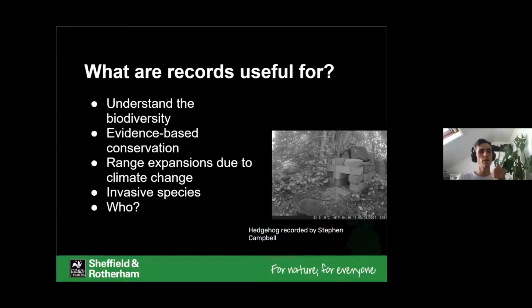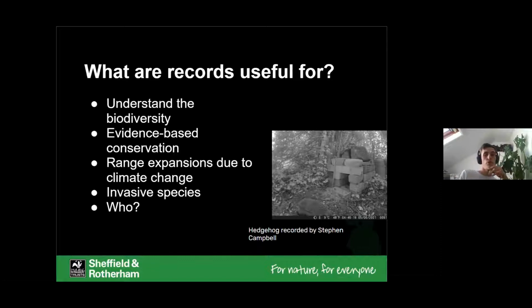So it all feeds into our evidence-based conservation work. Rather than just looking at a site and going, let's chop the trees down, we're actually going, okay, we know we've got these species in this site, and we've got these species in that site. So if we chop the tree down, it will really help this species, but it might not benefit this one as much. We can weigh these things up, and our conservation work can have this added level of evidence.